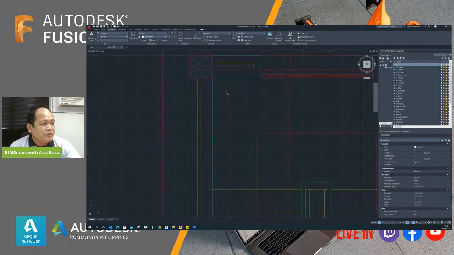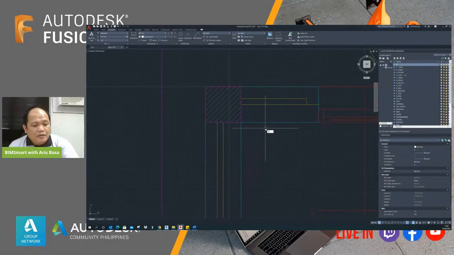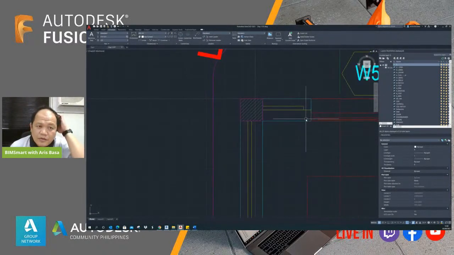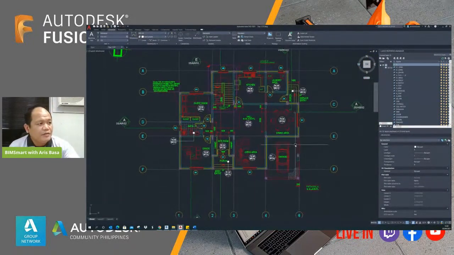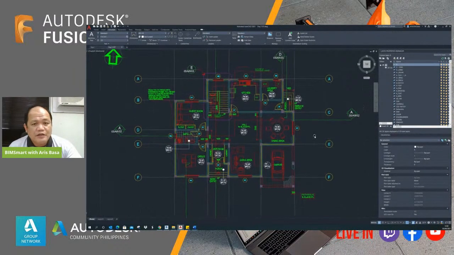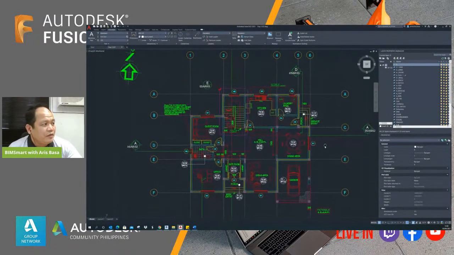Kung mapapansin nyo, medyo makakapal yung walls. These walls are 300 millimeter thick. So these are walls for the Middle East. But anyway, you can change the wall types later on to suit our requirements there in the Philippines and whatever part of the world you may be in.